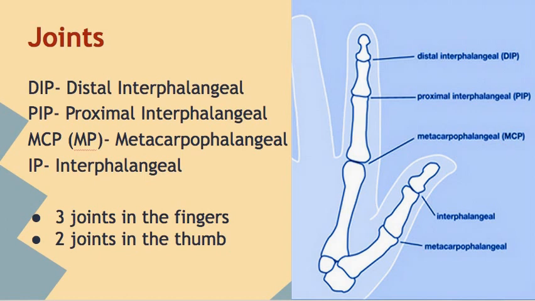Now you have the joints of your hand. You have the distal interphalangeal joints and the proximal interphalangeal joints, and you should know where your phalanges are. Distal is just farthest away from the body, and proximal is the opposite. The MCP would be right here, and that's just your knuckles pretty much. That's that joint right there.